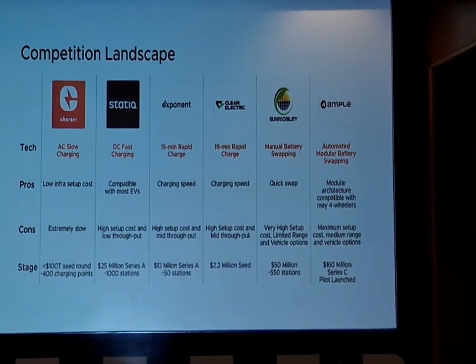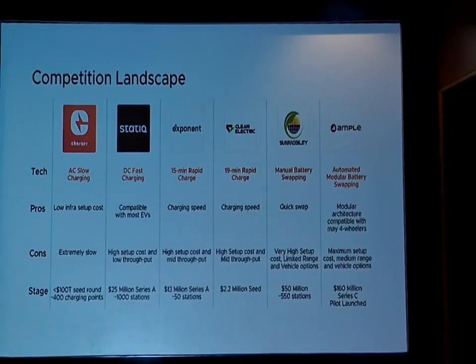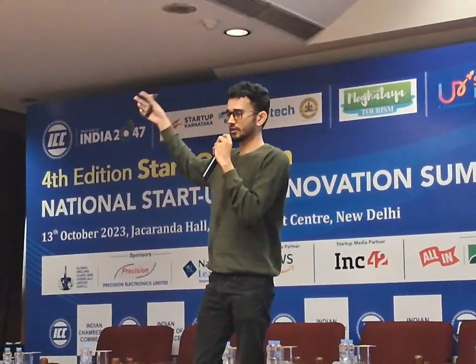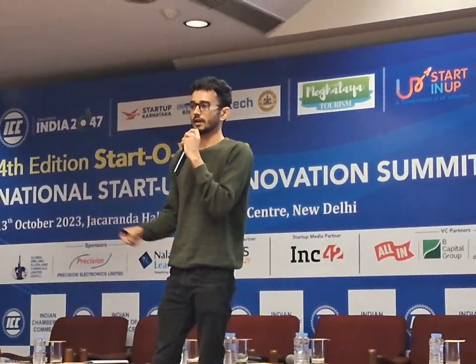But the problem with these companies is that you have to fix the size, shape, and capacity of the battery pack. So the same size battery pack that you took out, you have to have multiple copies, so you can take it back and put it back in, right? Because of the standardization problem, you can't offer the swapping solution for every single vehicle model. The battery that you're putting in a scooter, you can't put in a car, right? A car won't give you 5 kilometers of range for that battery. And hence, to scale up this model, you will have to build a different petrol pump for every single vehicle model, which is not possible.